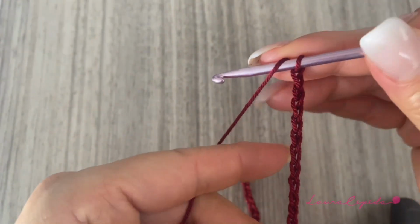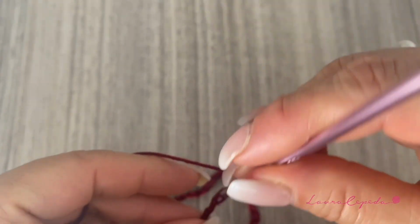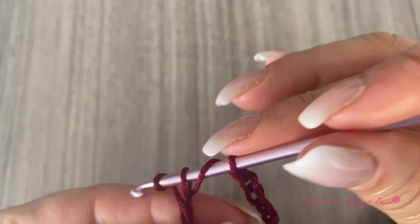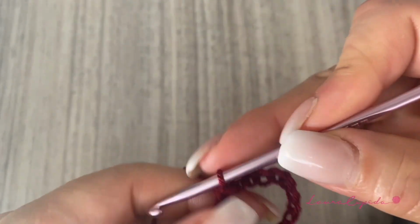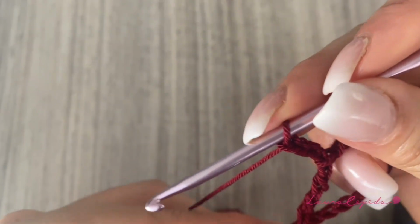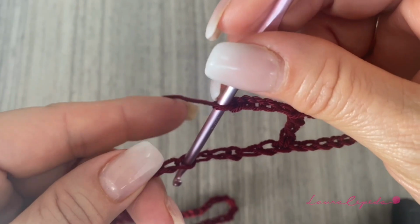We are going to turn over twice, and we are going to insert our hook right before the 30 chains that we have just made. And right here we are going to make an extended double crochet. We are going to make a V. So we are going to make 5 chains, 3, 4, and 5. We are going to skip 2, 3, 4, 5, and in the 6th chain we will insert our hook.